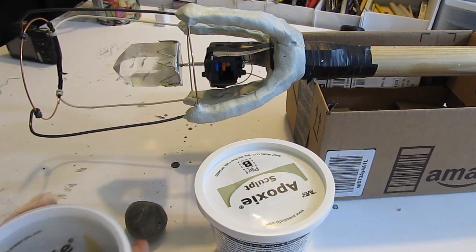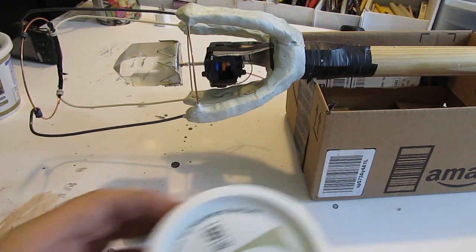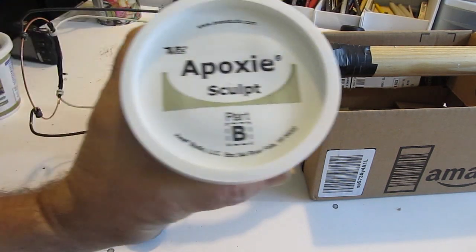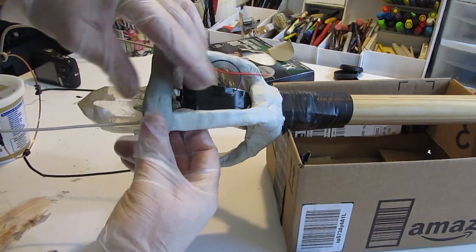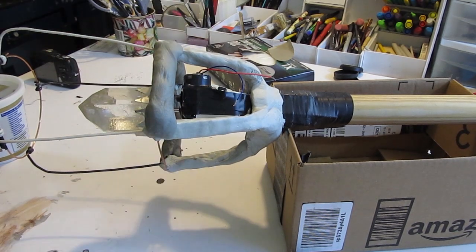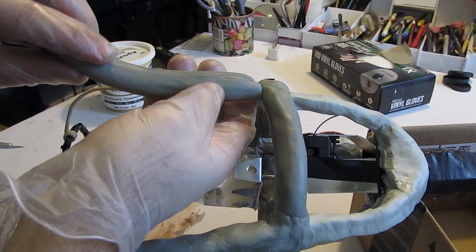Then I made a wire frame in the shape that I wanted the staff to be in. And there's a reason why I picked this particular shape, and I'll show you that at the end of the video. But to fill in that wire, I used a product called epoxy sculpt. It's a two part modeling epoxy. You mix it together. And then you form it in any shape you want. And then you let it harden.